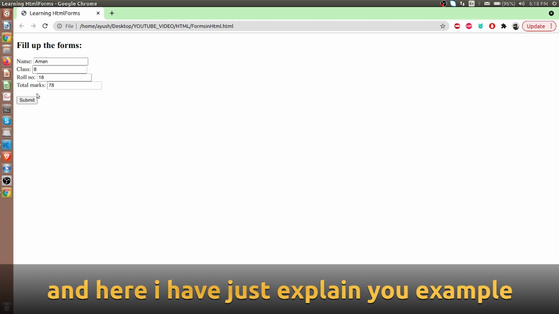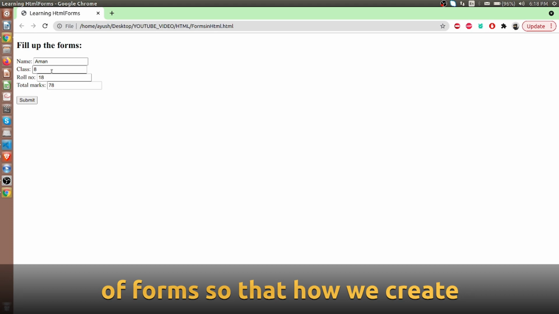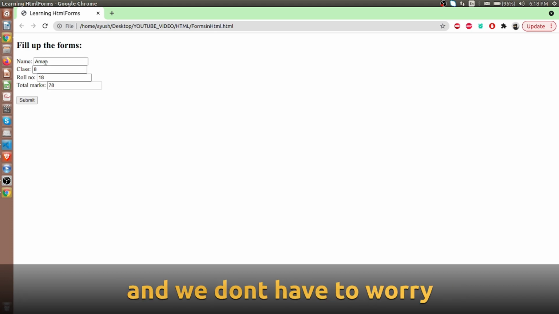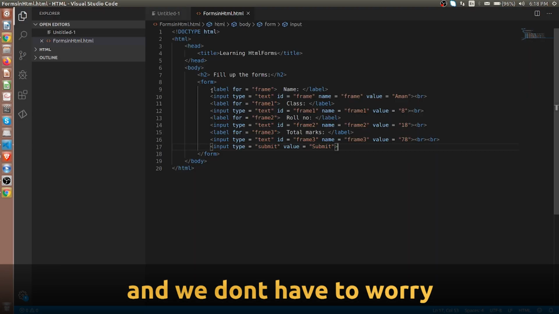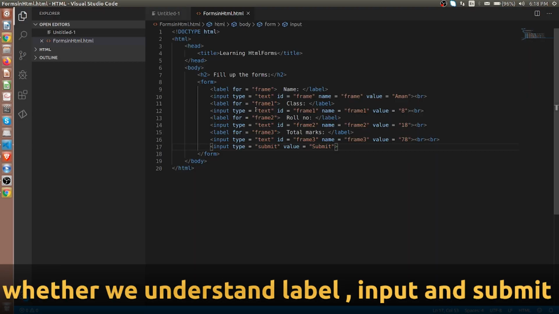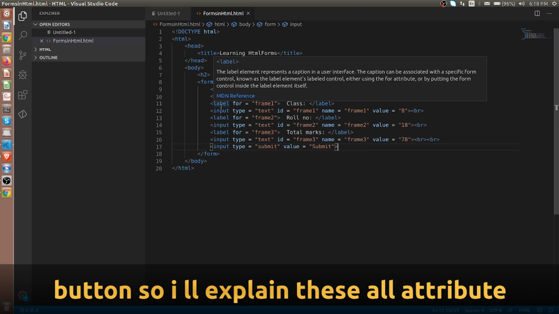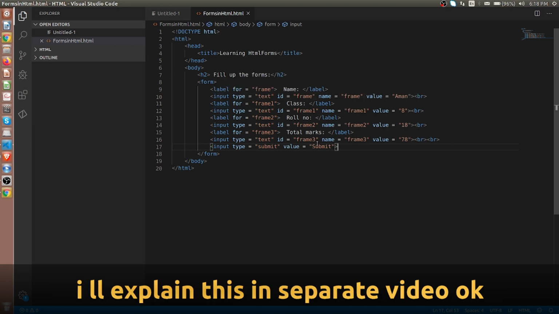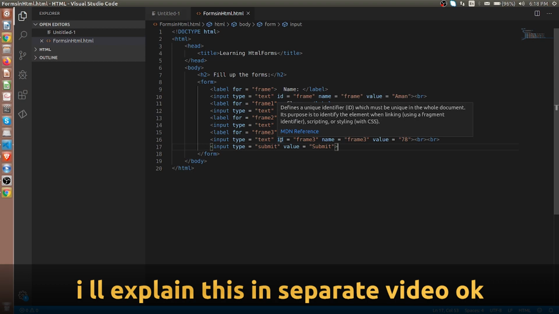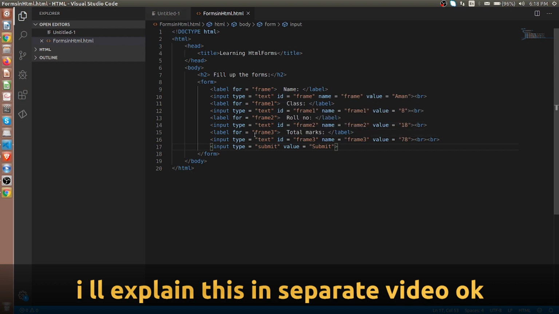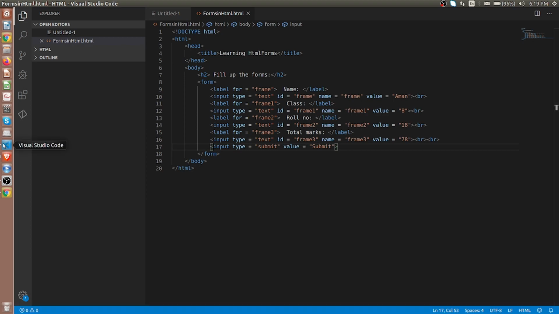Here I have just explained an example of forms, so that you see how we create forms in HTML. You don't have to worry if you didn't understand this label, input and submit button. I will explain the label, attribute, input element and submit in separate videos. These are our basic HTML code: HTML, head, and the title is learning HTML forms.